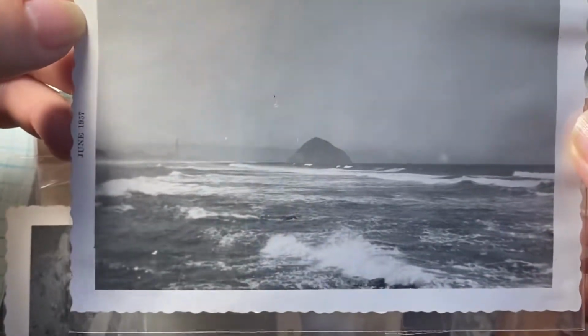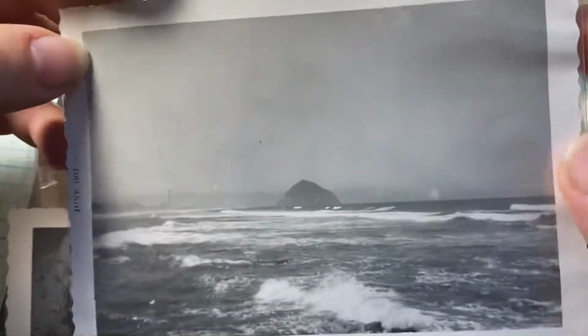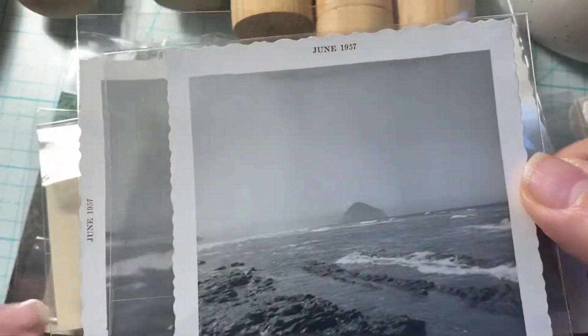And then this is Morro Bay, and it says June 1957. The funny thing is, it doesn't look any different now. So June 1957, here's another. Very, very neat.